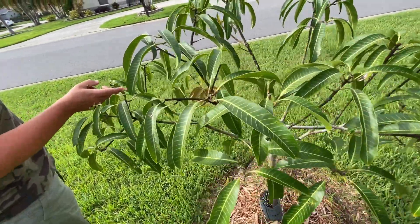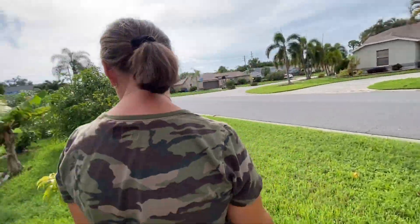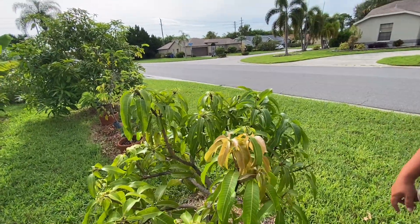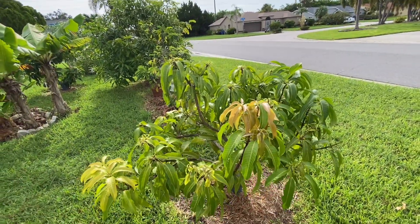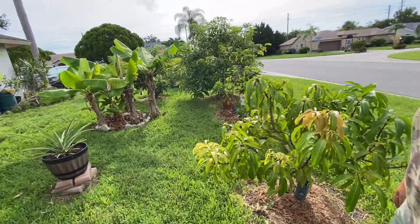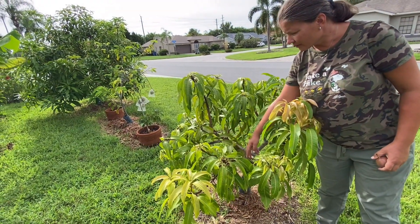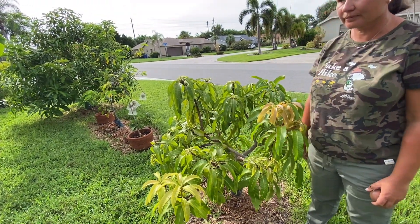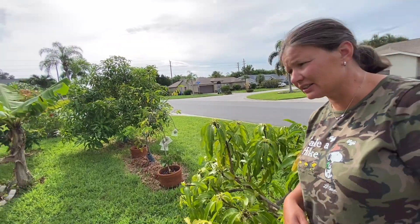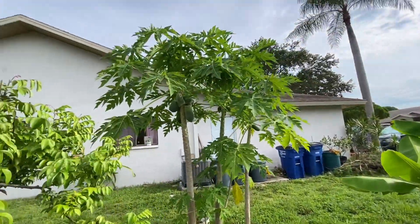It took — you see there is new growth, so I'm hoping it'll survive. This is my ugly duckling. The coconut cream mango — oh I love coconut cream mango! I think if all goes well, next year we're going to have a lot of coconut cream. My tree is getting big — I had 13 last year, that's a whole lot.